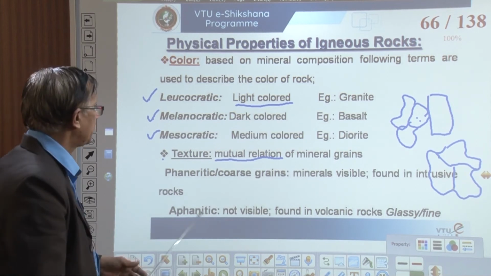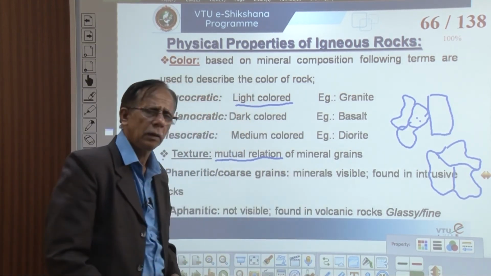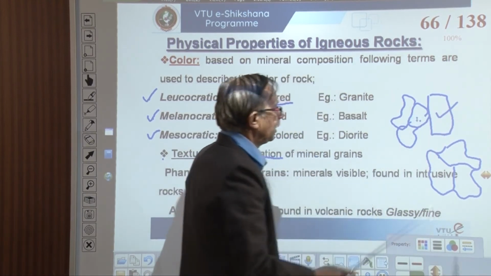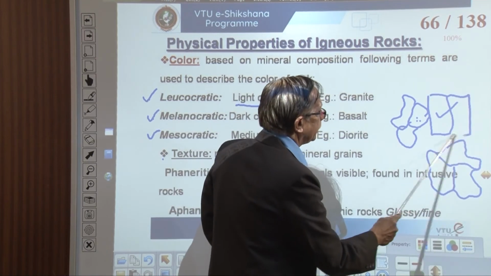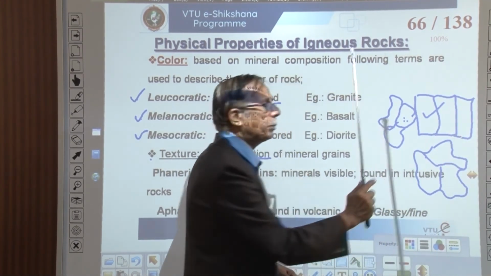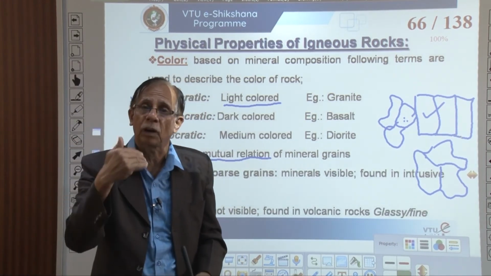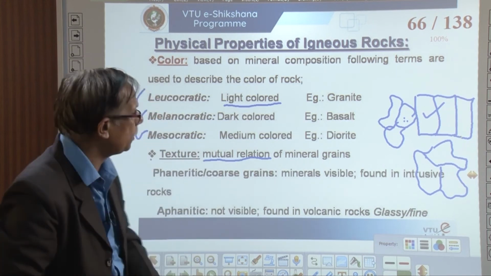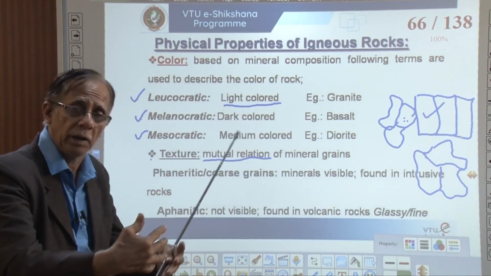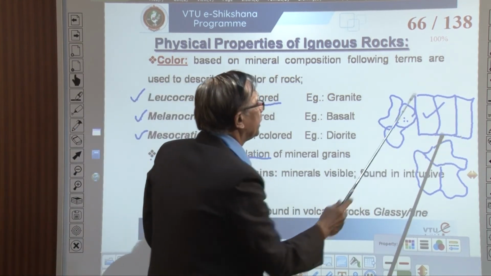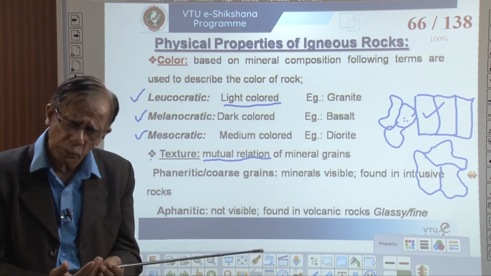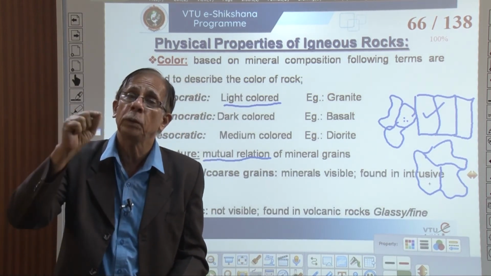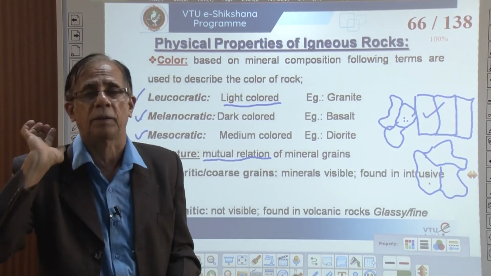Texture is dependent on mutual relationship, and this relationship in turn is dependent on the shape as well. Interlocking cannot happen even if there is one more grain like this, one more grain like this. Interlocking doesn't happen. It means texture is not only dependent on mutual relationship, but also on shape. If they are irregular, an interlocking arrangement is possible. If they are well shaped, then interlocking doesn't happen. They may be hard, but cannot be that hard as here. So texture is also dependent on the shape of the particle.